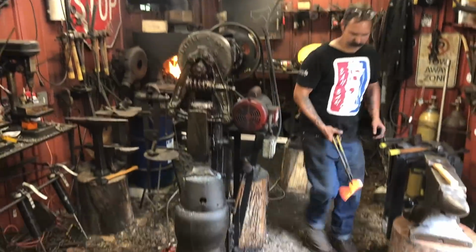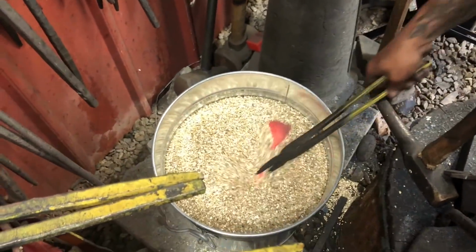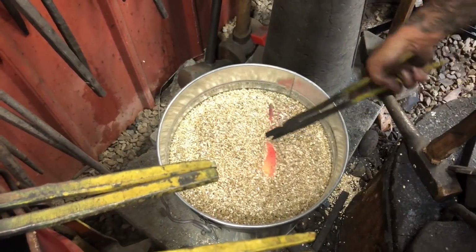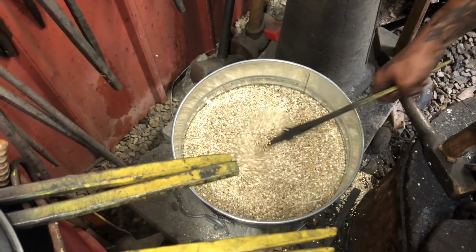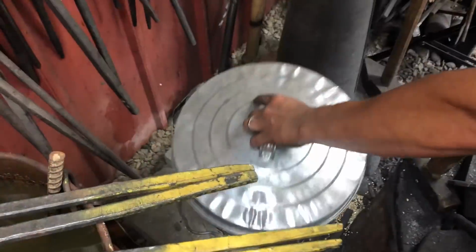The forging process is complete. Vermiculite is a material that's super insulating and allows the steel to cool down very slowly. This softens the metal, making it easier to grind the edges and finish it. It's also easier to harden it later.